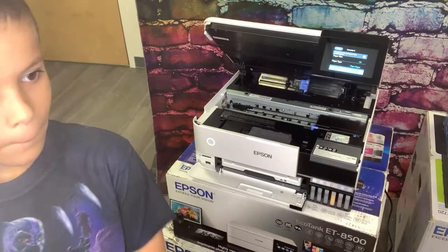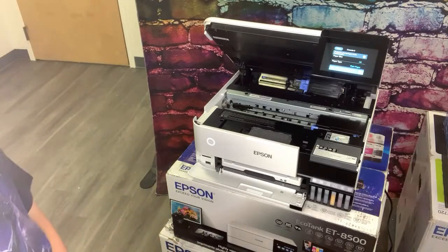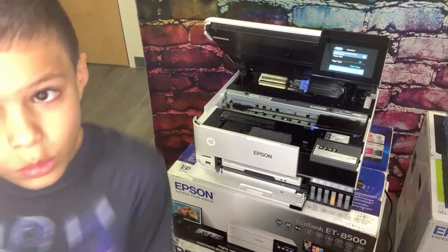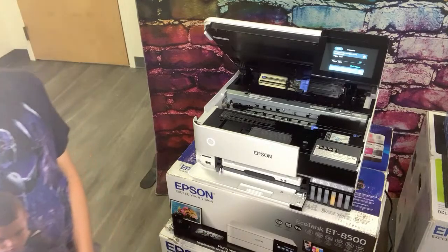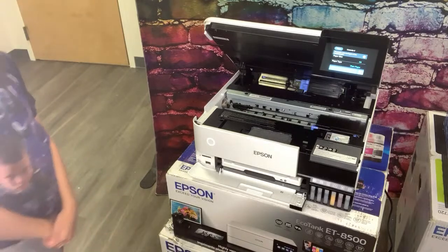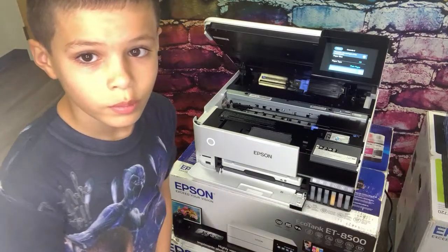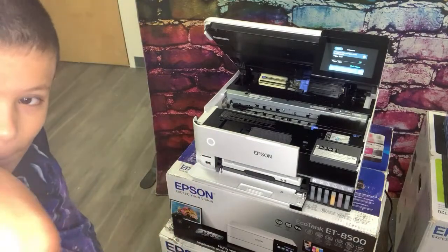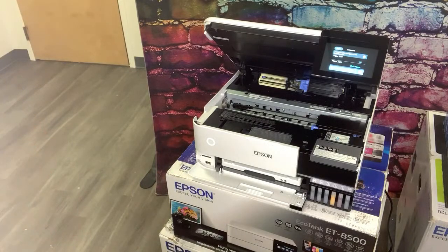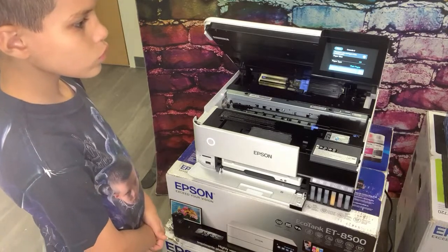This is an 8.5-inch printer. Sawgrass has the SG500, which is also an 8.5-inch printer. The difference is usually with the ink. The ink for the Sawgrass is more expensive, and you won't be able to use third-party inks with your Sawgrass printer without voiding the warranty. Of course, the same is true for Epson as well, but once you're using it as a sublimation printer, at this point, you want to make sure that you're able to sustain it and keep the ink costs down and that sort of thing. So that's a very good question.